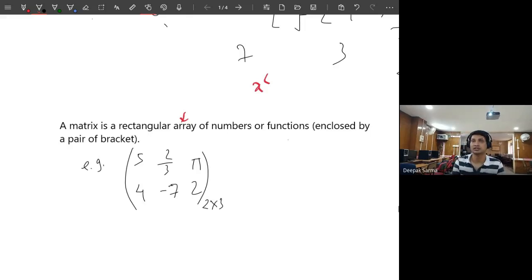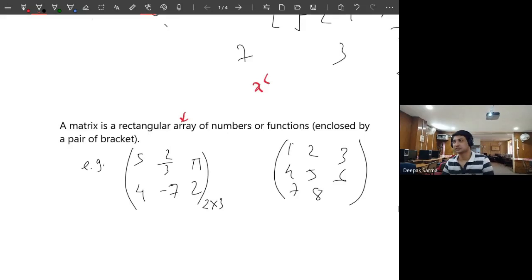You can have some other matrix also. Yes, you write whatever you want, but if you write here, suppose 1, 2, 3, 4, 5, 6, 7, 8, this one is not a matrix. Got it? So if you join the line in this way, you don't get a matrix. If I join this way, is this a rectangle? No. Got it? So only if you join all the boundary numbers this way, then it should be a rectangle. So only if I add another number here at this position, that will be a matrix. Otherwise, it is not. Got it?